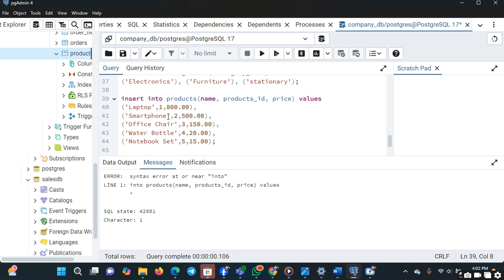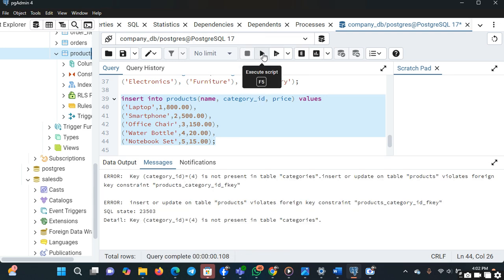Insert is correct now. So we have insert here. Then you say that you should leave this one. You use category before. Category ID. Then we execute.